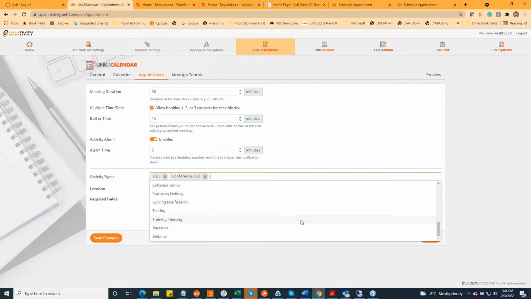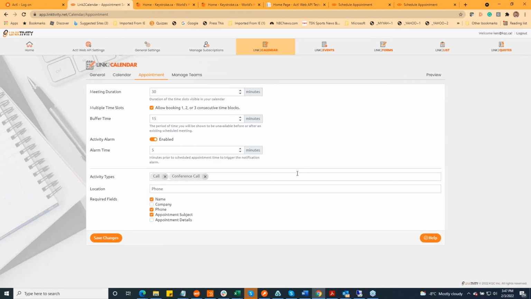If we weren't logging in initially, you would immediately see that kind of delay while it logged in again. Now it's pulling from the database all your custom activities, and you can indicate what kind of activity types you want to make available for people to book. That's reasonably straightforward, and there isn't a right or wrong. That's going to be based on whatever your industry needs are.